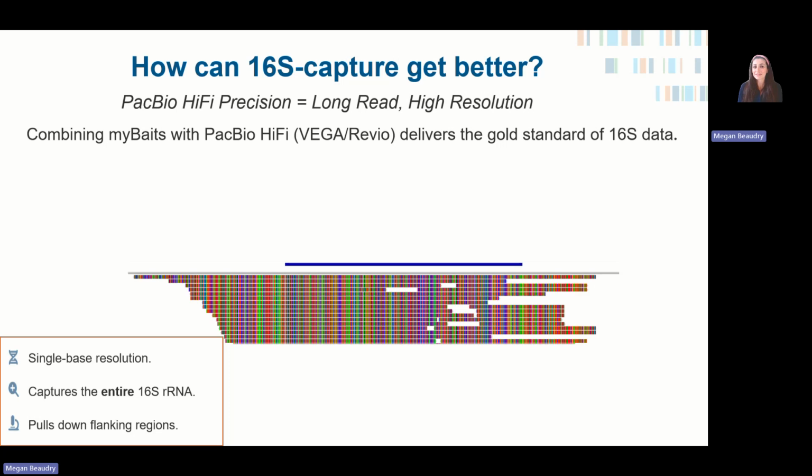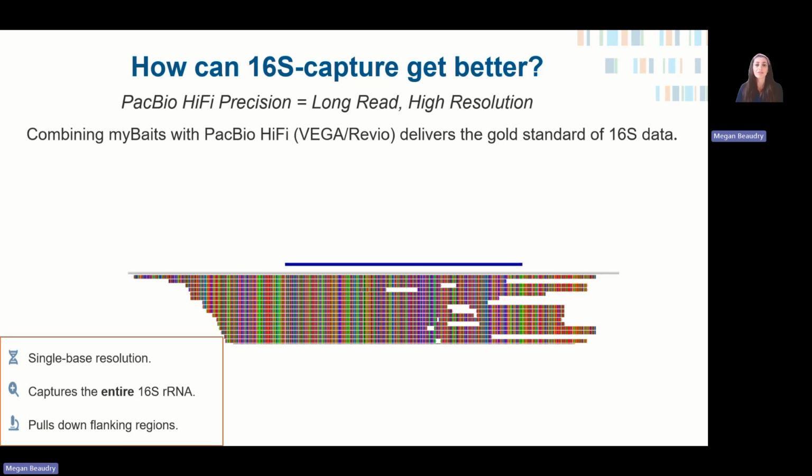So how can we make 16S capture even better? Well, we combine it with long-read sequencing. Combining MyBaits with PacBio HiFi delivers the gold standard of 16S data. What we have here is the result from taking a mock community of a variety of pathogens and spiking them into a complex background matrix, to kind of mimic what you may see in a real-world sample. We took these PacBio HiFi reads and aligned them to the full length of the 16S.